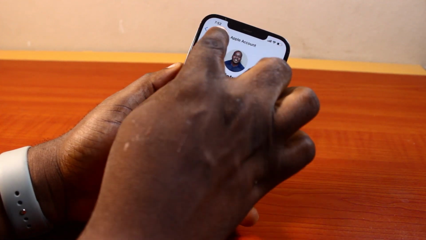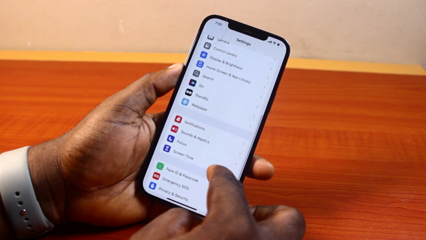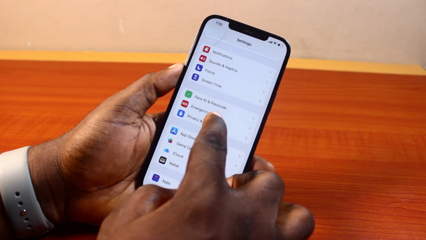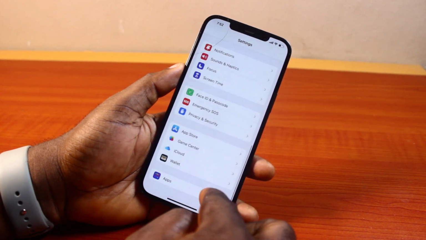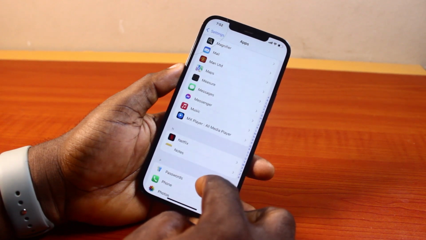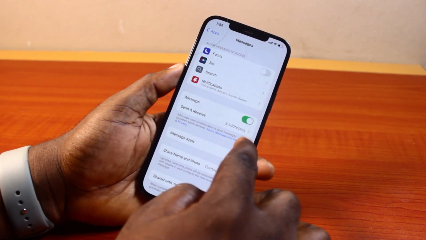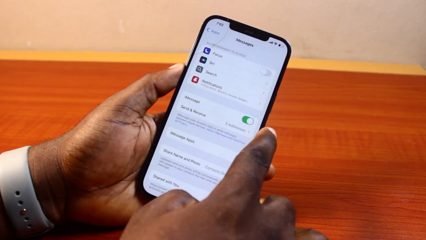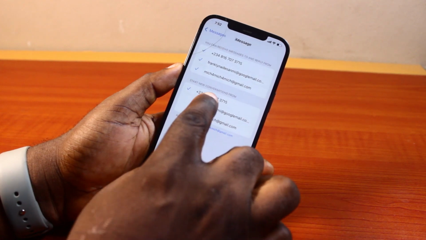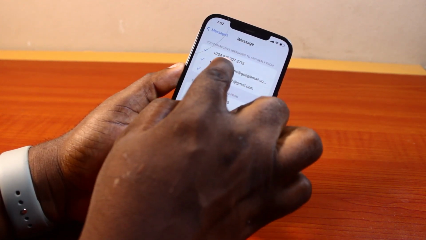Then another way you can use to see your phone number on your iPhone is to scroll down and open iMessage on your iPhone. So just go ahead and open iMessage. If you're using iOS 17 or earlier, you should see iMessage under the settings page. On iOS 18, scroll down and click on apps. Then scroll down the page and click on messages. Just keep scrolling and click on messages. Then click on it. Now once you selected messages, come to iMessage here. Make sure this is turned on. If this is turned off, go ahead and turn this on and click on send and receive. Here you're going to see your phone number on your iMessage. So this is the phone number you're currently using for iMessage. So that's your phone number.